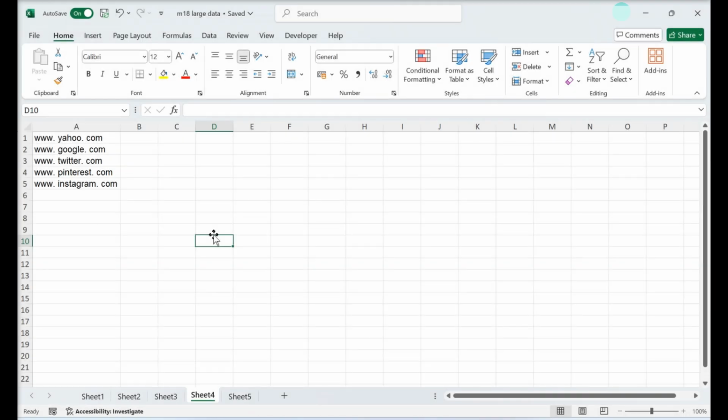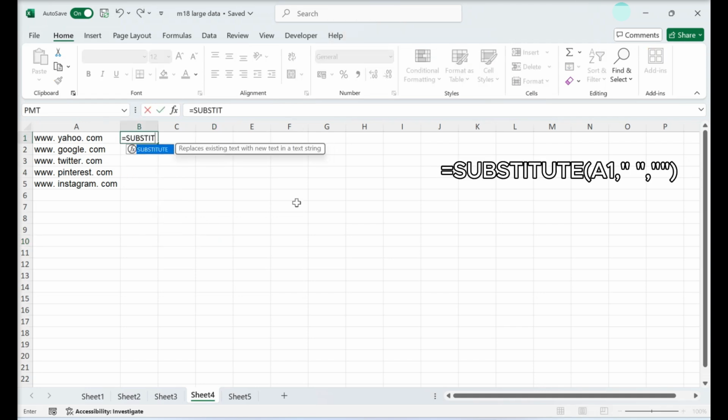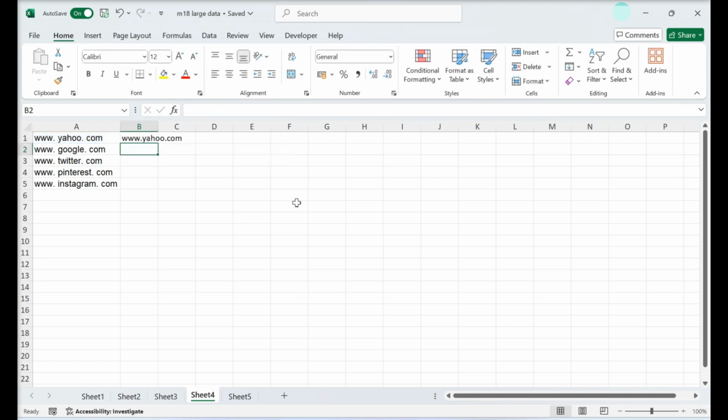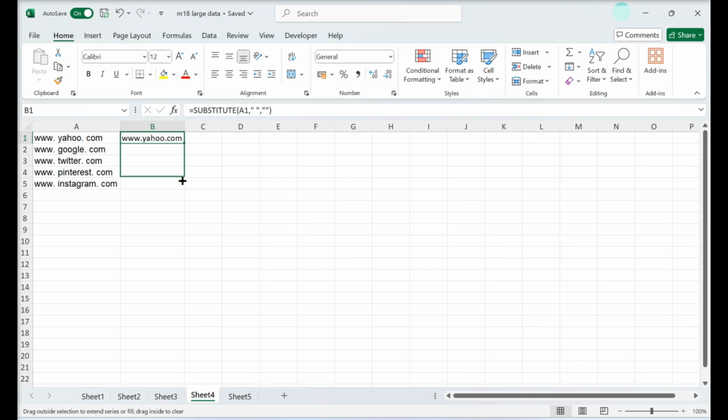Using the Substitute function, click the top cell in a blank column. Type =substitute into the cell. Click the first cell in the column with spaces. Type a comma. Type a double quotation mark, a space, another double quotation mark, and then a comma. This time there's no space between the sets of quotes. Type a closed parenthesis and press Enter. Apply the changes to the entire column.